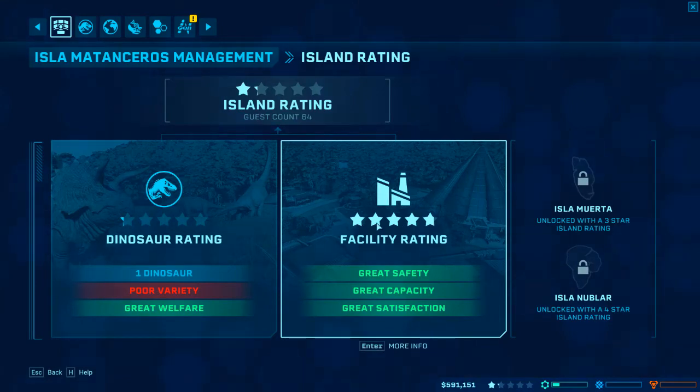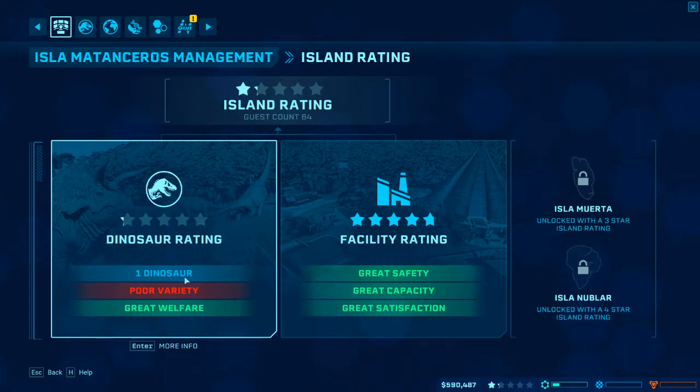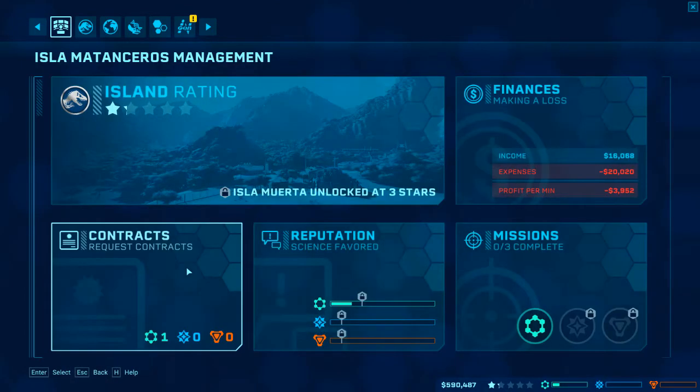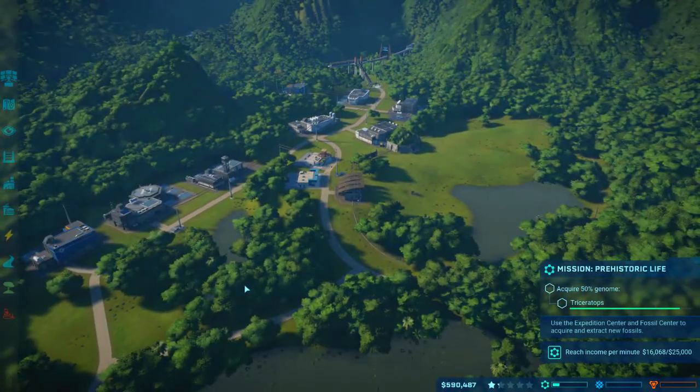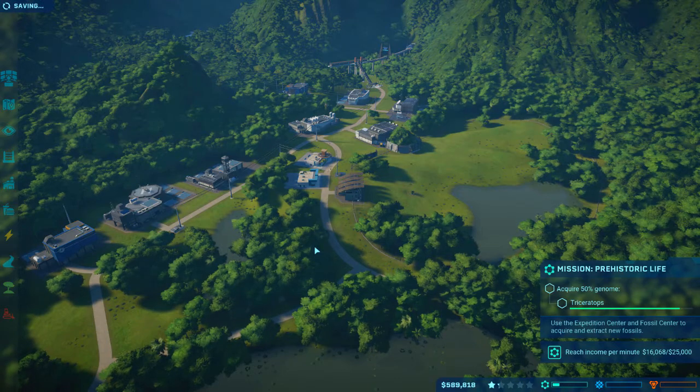which my facility rating is already really high because I've done that. And obviously our dinosaur rating is really poor because I've got a Struthiomimus, and that is it. So that's what we're doing. We're going to finish this island and move on to the second one as quickly as we can.